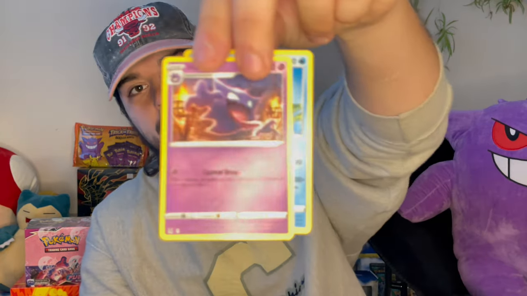So for me, we got a Beautifly reverse holo. I like that one. Got a cool Haunter as well. I really like this Haunter. I think there's over 12 variations of Haunter, Gengar, and I can't remember the other guy's name. I don't know why. It's my favorite Pokemon. I should know all the evolutions. I do. I'm just drawing a blank.